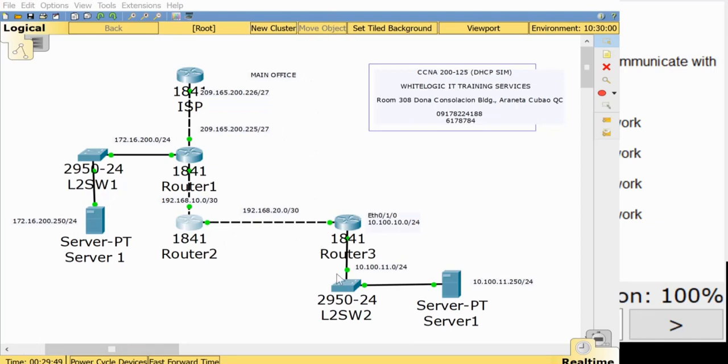PCs in R2. Sorry. Applications in R2 cannot communicate with server 1. So this, hold on, sandali. May LAN ba tong si R2?